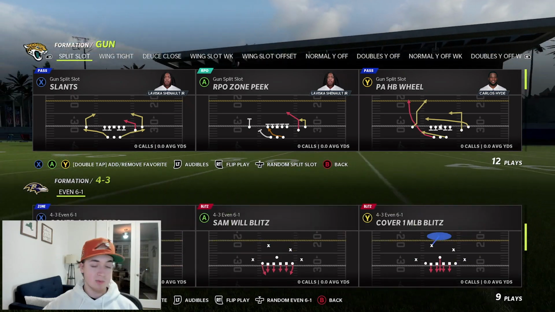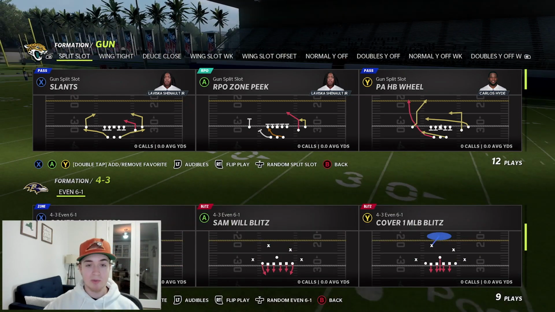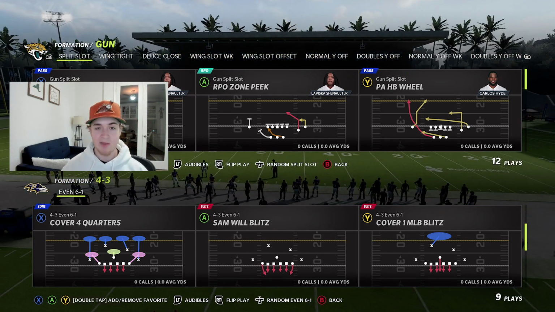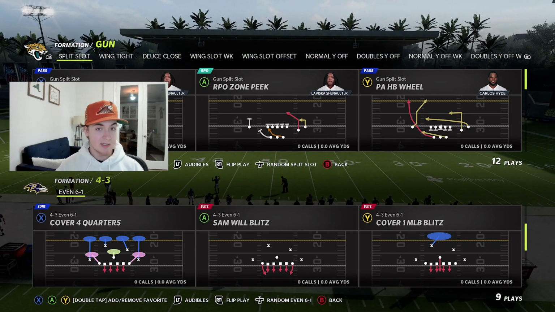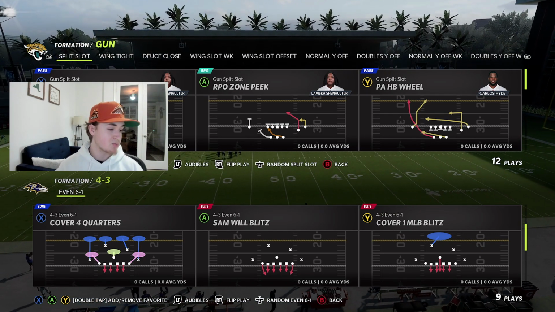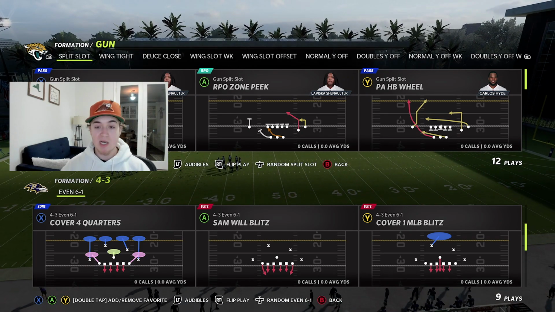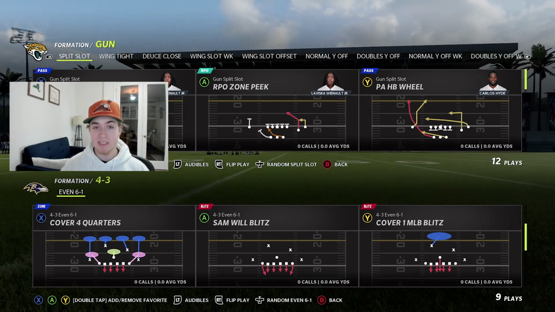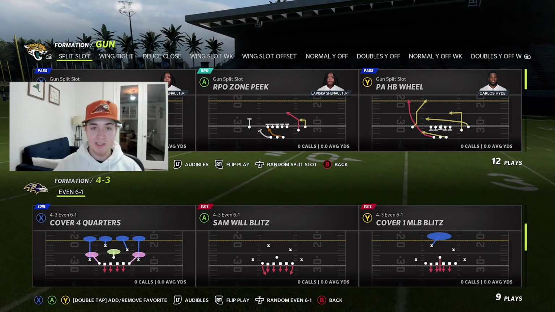Now the play that we're actually going to run is going to be Cover 4 Quarters, which I will move my face cam so that you guys can see. Cover 4 Quarters on the left side there. I think this is probably the best way to mix between both coverage and pressure, so that's what we're going to rock with. I have made a couple of other videos on this formation, so you can definitely check those out and pretty much create a scheme out of this. But without further ado, let's jump straight into it.